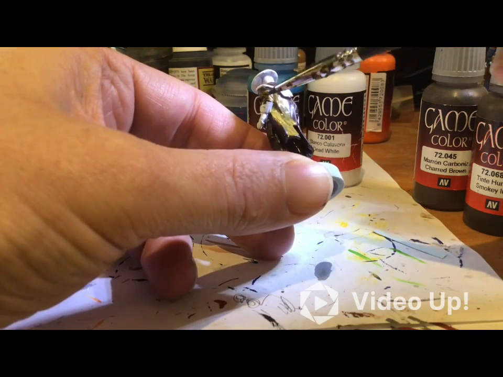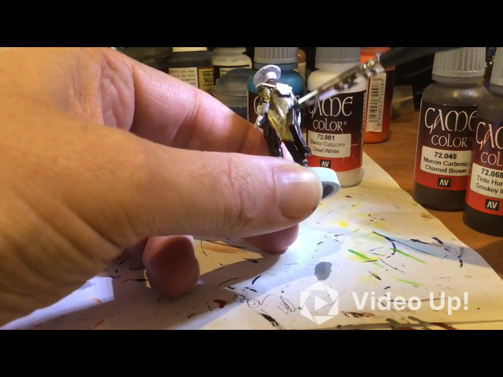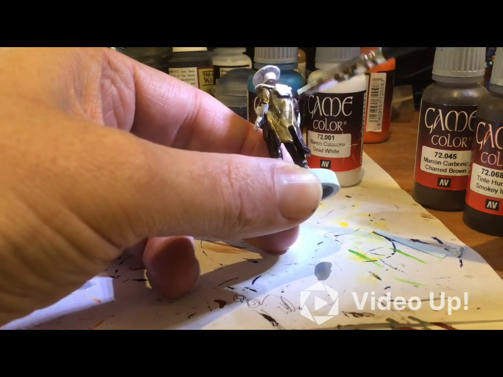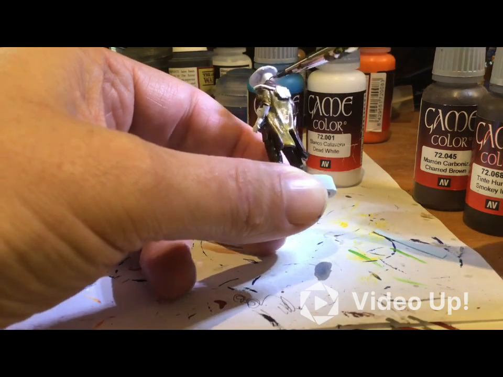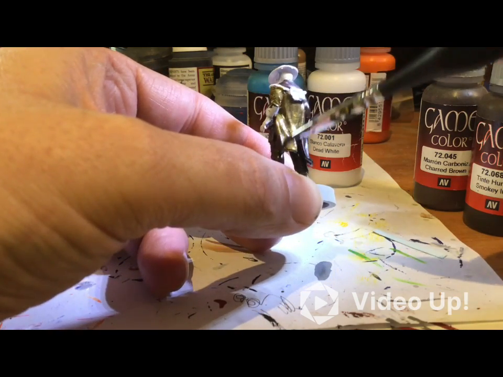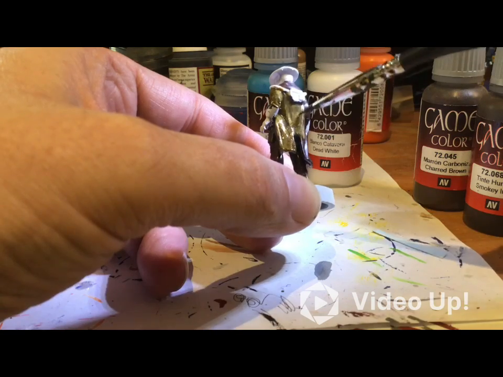I'm adding a little bit of water to it to thin it out even more, as I still want it fairly dark, but I just want to lighten it ever so slightly. And I'm only touching the outsides.